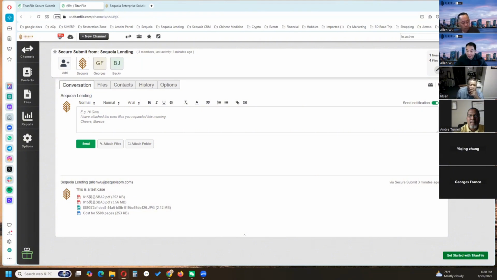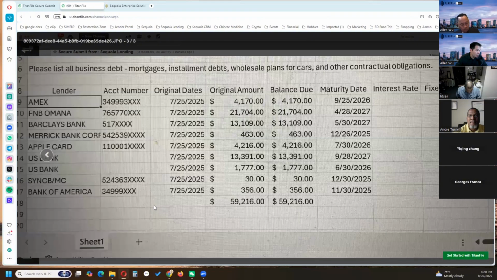So what happened is that we have to go into every single one of these files to find out what it is and to change the name to make it make sense to our processing team. For example, we look at this one right here, this long thing. What is this? Now, if we click on it, it will be something like this.